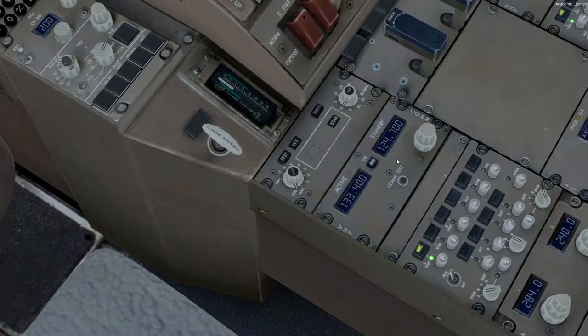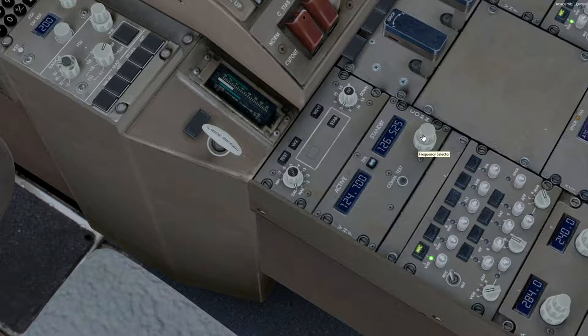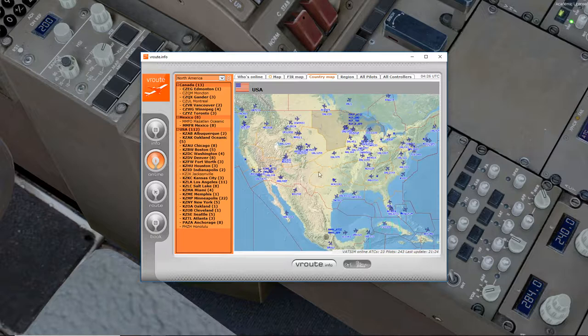All right. So we'll switch over here. And since we're not in a rush, 126.7 for tower will be next. And I believe it was Information Charlie in Minneapolis, but let's double check so I don't sound like a tardo when I call up with it. And it was Information Lima. See, I was a tardo.